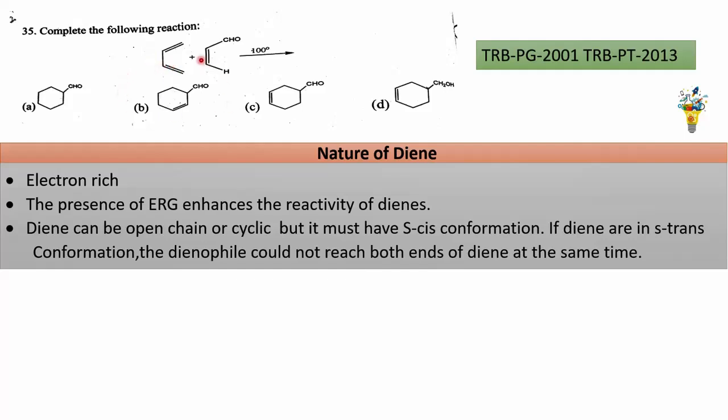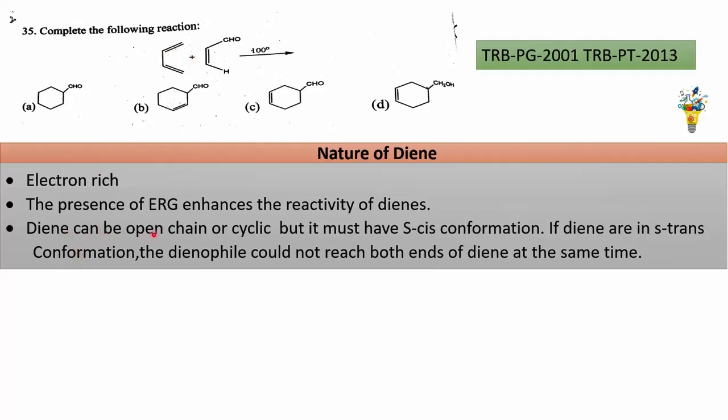One more point, the diene should be in the s-cis form. In butadiene, the cis-trans isomerism arises due to rotation about the carbon-carbon single bond, not the carbon-carbon double bond. So it is called s-cis, for single bond cis. In the opposite direction, it is said to be s-trans. So it must have the s-cis conformation. Only the s-cis form is involved in the Diels-Alder reaction.